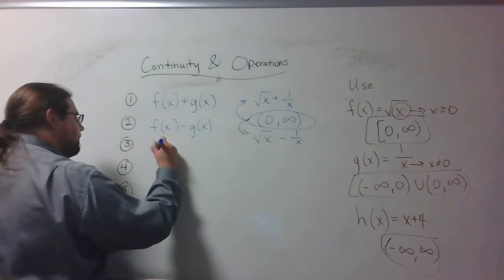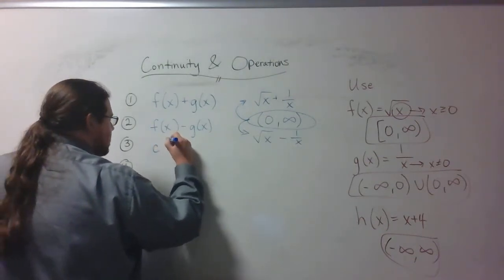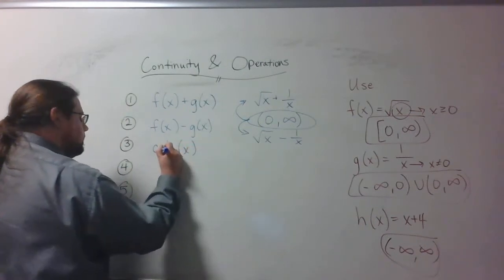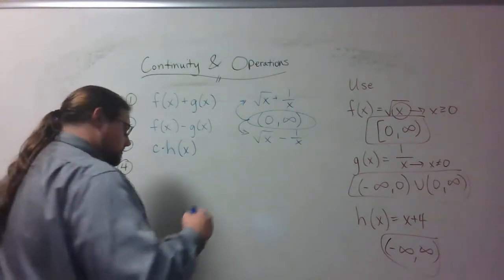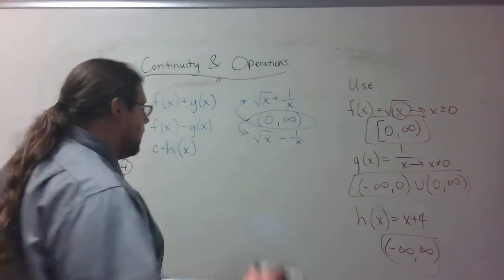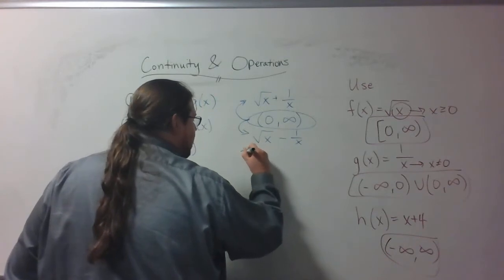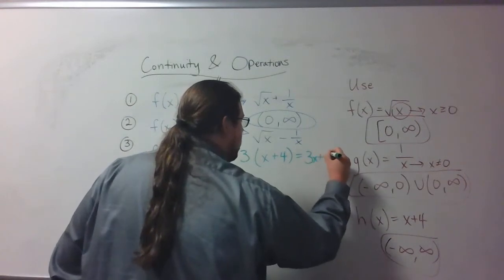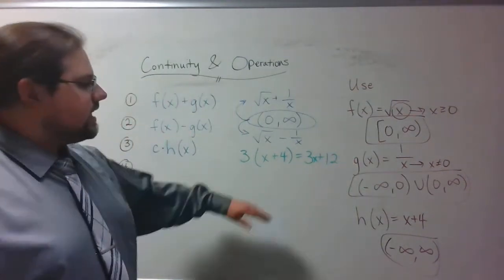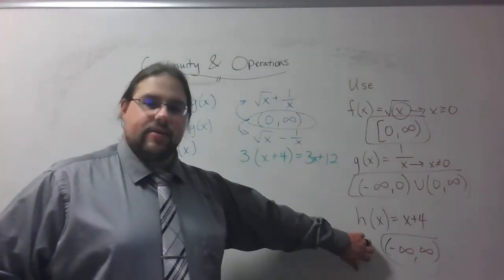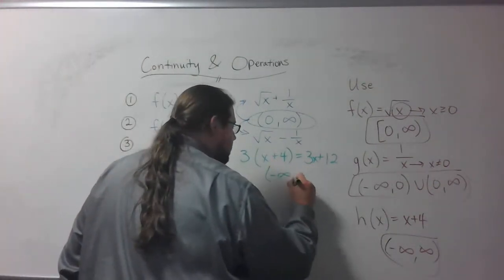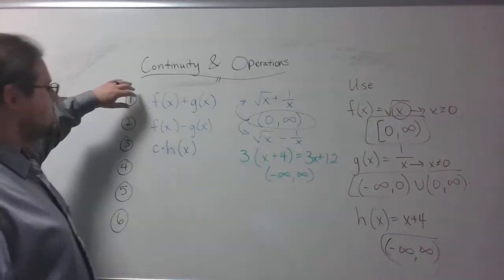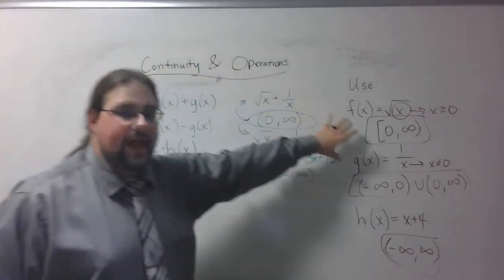Let's do, when I multiply it by some constant, and I'll just pick a number. I'll do h of x, okay? So that means, let me just get this out in the open. I'll use green. If I were to multiply, let's say, h of x by 3. So I'm going to take 3 times x plus 4. Here's the thing. I can simplify that and get 3x plus 12, my apologies. Guess what? Still a polynomial. Still continuous everywhere. So here's the thing. These functions, they maintain the continuity of their respective functions. So like I said, I used f and g, so I had to apply f and g.